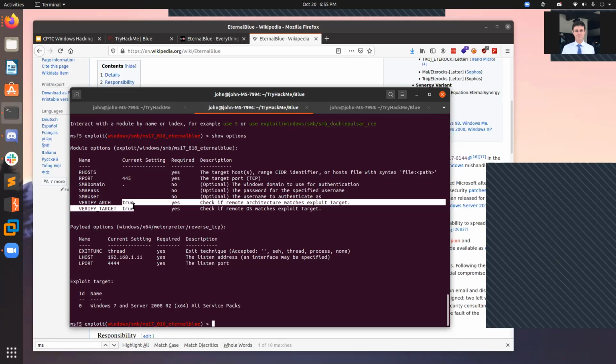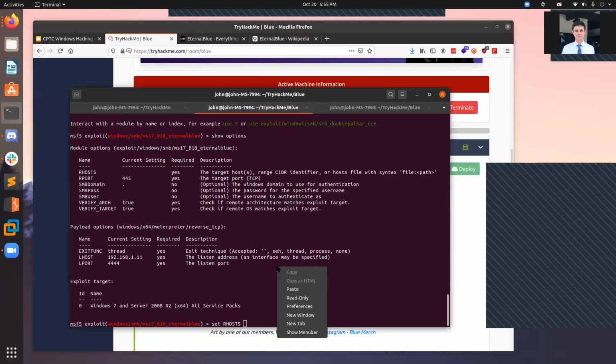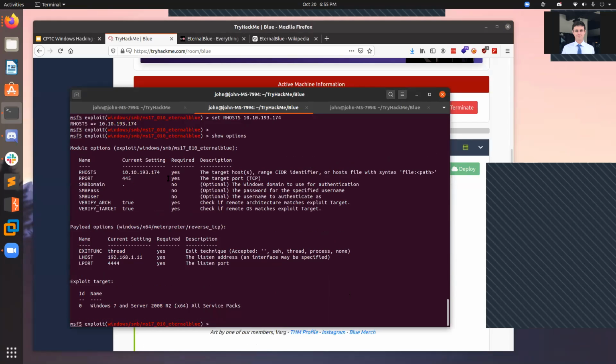So again, some more default stuff that we don't care about. And then we have this one here, which is required, but it's empty. So this rhost is going to be the IP of the machine that we're trying to hack into. To set that value, we're going to do set rhosts, and then the IP, which in my case is going to be this guy here. So I'm going to copy that, paste it, hit enter. It sets it. If we go back to show options now, we're going to see it's now updated with the value we just set. So that's all good.